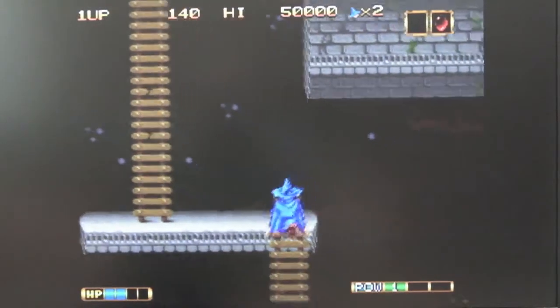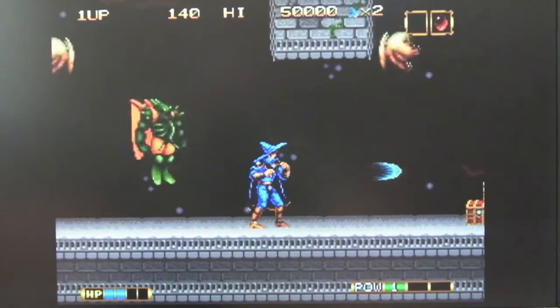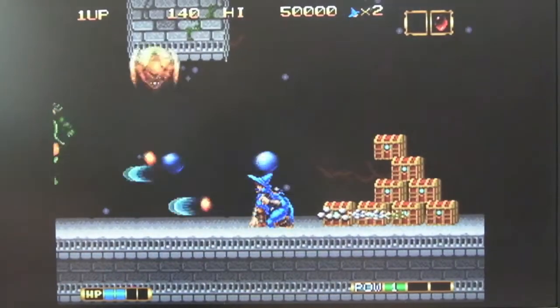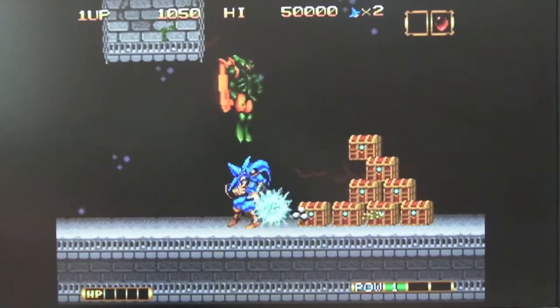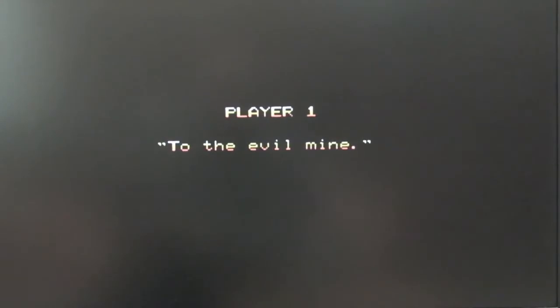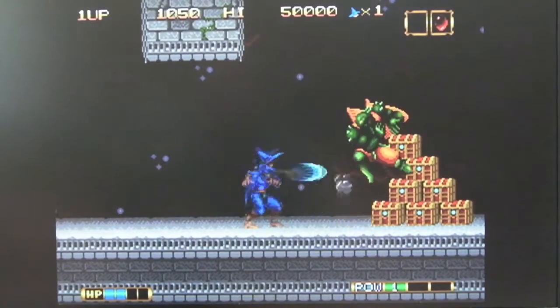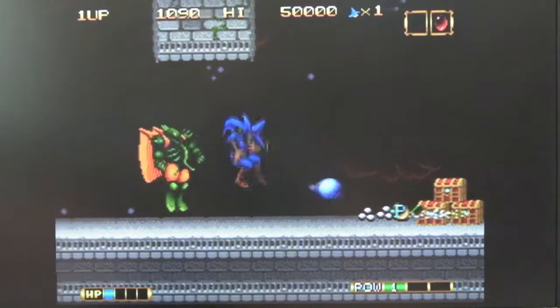I think we're nearly to the next boss. It's just across here. Oh, really? It's like that, you know. Sometimes it pays not to go too far. As soon as you see an enemy, deal with it. Don't wander off the screen, because before you know it, you'll have like half a dozen of them after you.